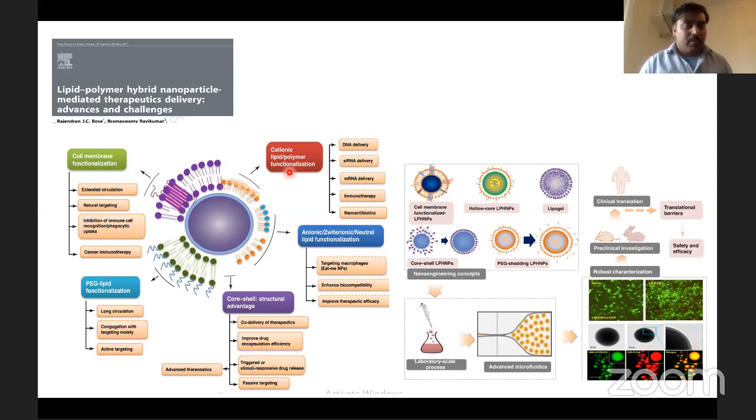So, finding an adjuvant is a very difficult task. In particular, this viral vaccine, there is one company now, the Moderna vaccine, they are using mRNA-based vaccine technology. And in particular, they are using a lipid nanoparticle-based system to deliver that particular vaccine candidate. So I'm going to explain those things also. And after that, as I said, the PEG lipid, which enhances the circulation, and all other factors.